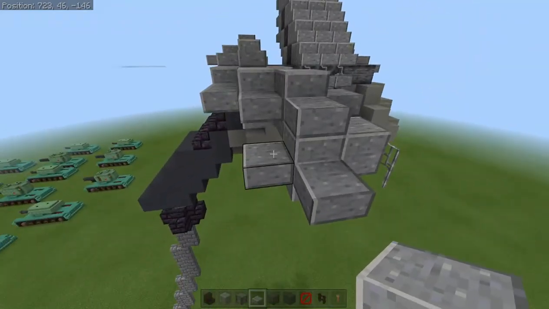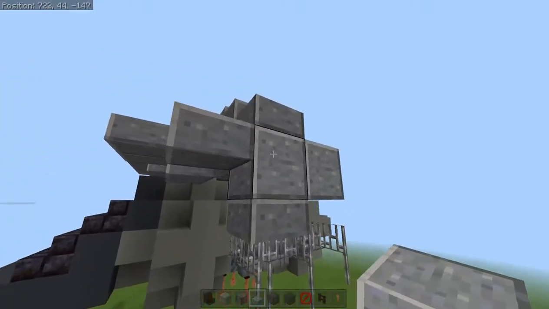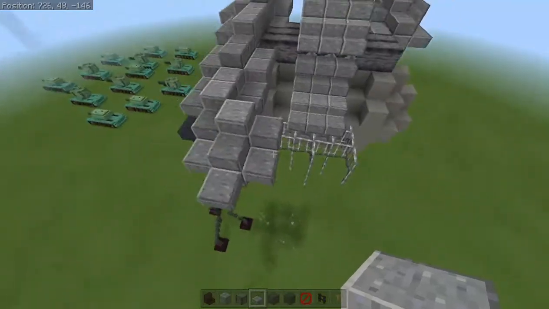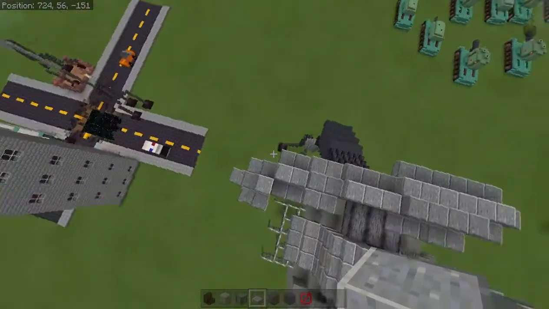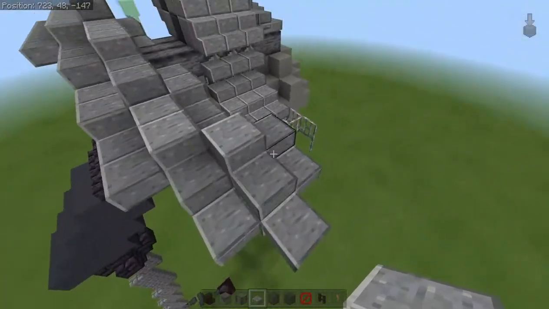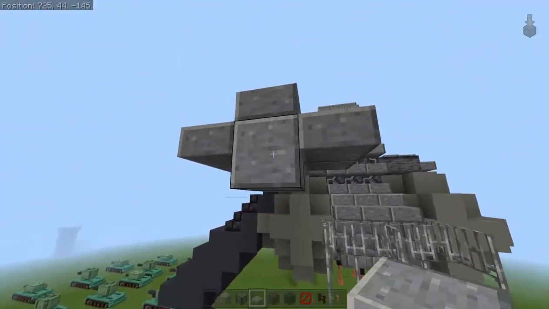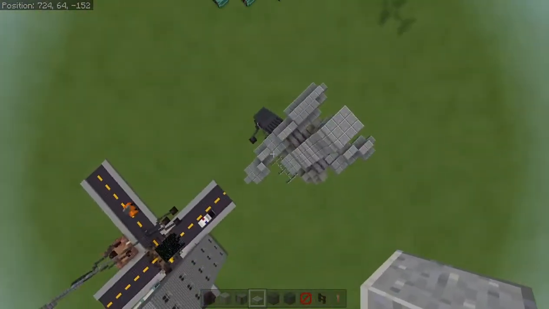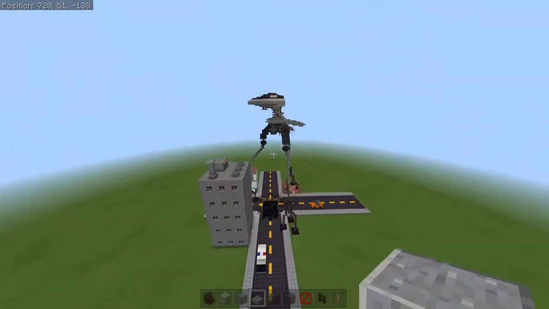Okay, yeah, I'm starting to see my problem being resolved. Then, that's what it should look like. 1, 2, 1. 1, 2, 1. There we go. Problem resolved. Now there's a gap.